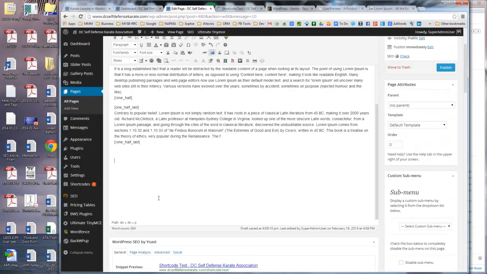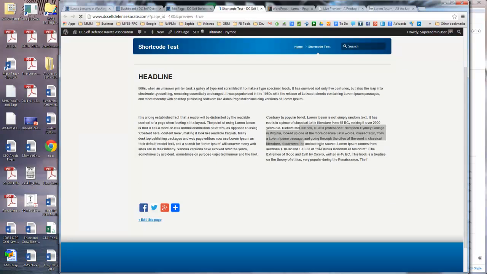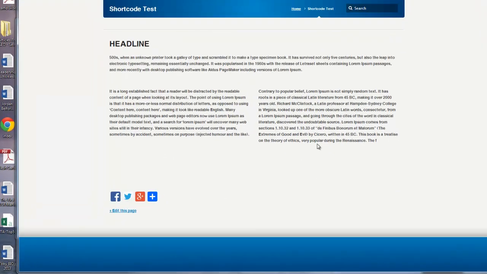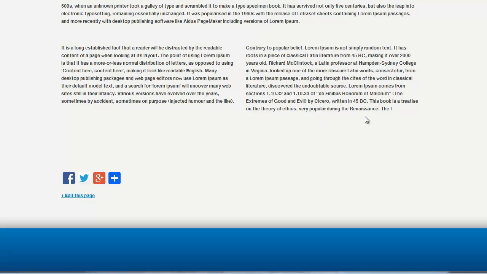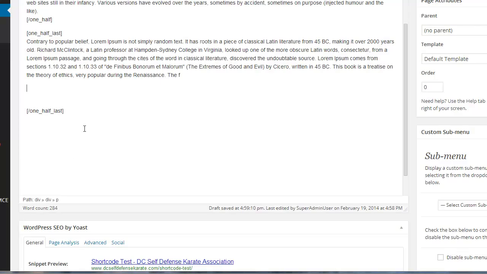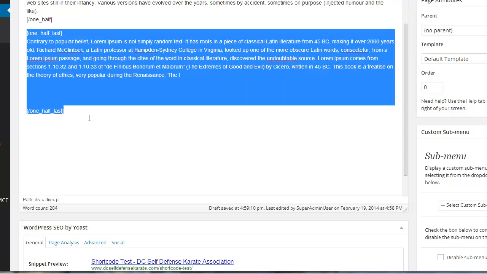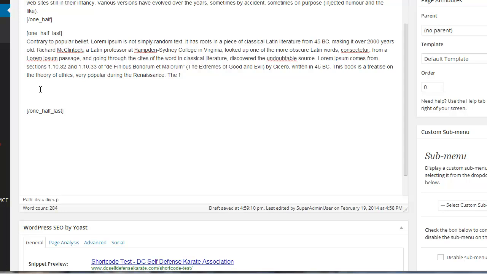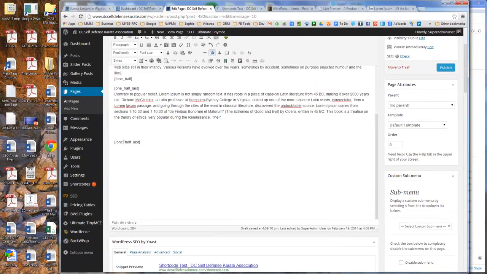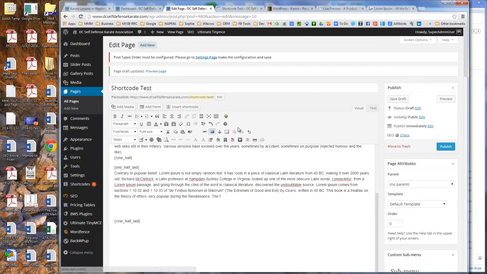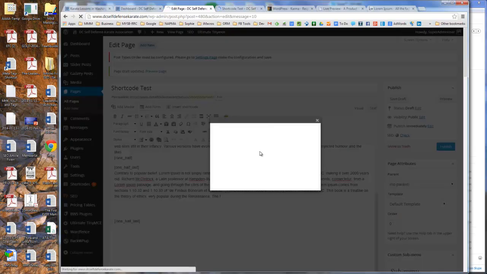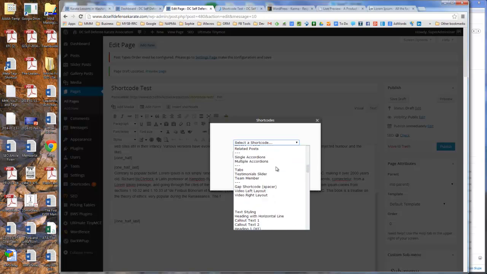So let's do a couple of examples. Let's say we want a button. Let's say right after this paragraph, inside still the 1/2, let's say I want to put a button right under this paragraph. Not both, but under this paragraph right here. I could put it wherever I want, right? But let's say I want to put it right there. So here's that content. I'm just going to make a little space here. And then I'm just going to click my little mouse. And then I'm going to go to that green shortcode button again, and I'm going to drop those shortcodes down. And it's going to say, let's see here.